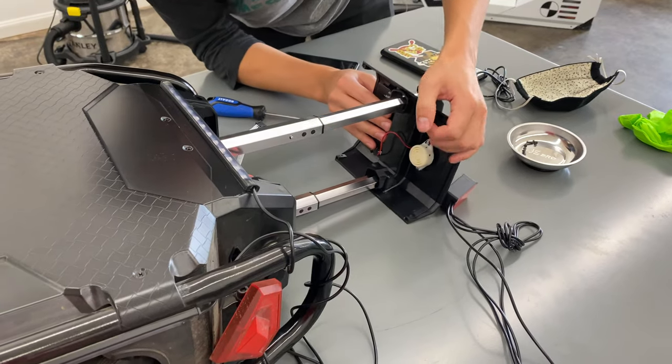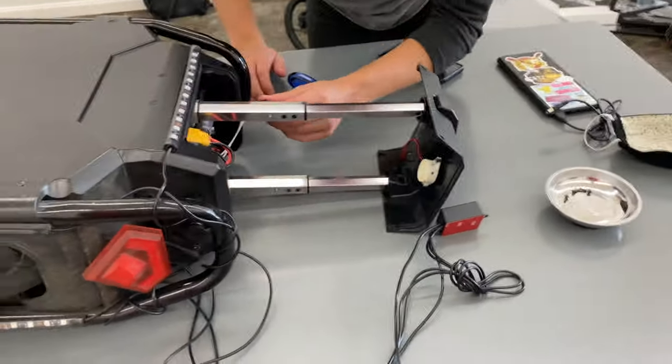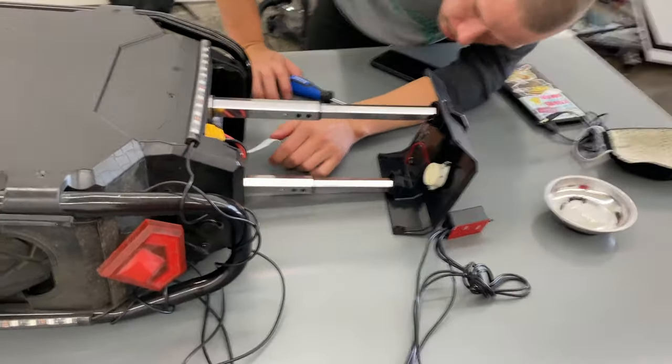That works too. You were right. I just pulled hard enough. Yeah, I meant on the connector, but that's fine.